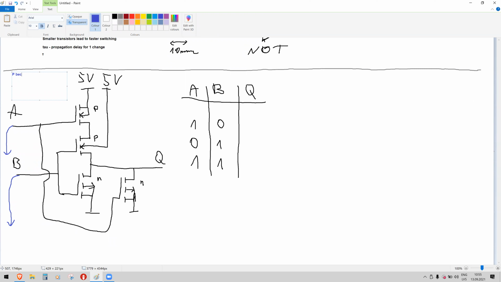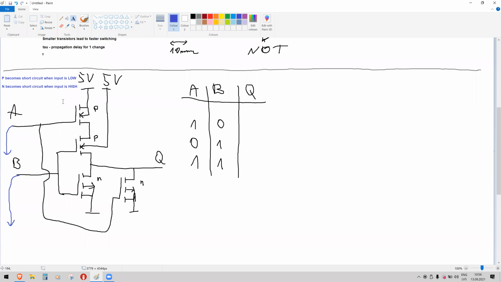P becomes short circuit when input is low. And N becomes short circuit when input is high.